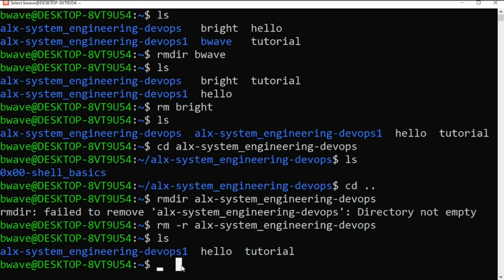So we've looked at a couple of commands so far, like how to create a directory, how to create a file, how to list content of your directories. We've also seen how to clear your terminal. And let's look at other things. For example, how to copy a file. So we are going to create files now using the commands we've learned so far, and then we are going to be able to copy the file.